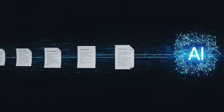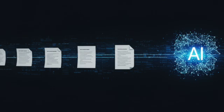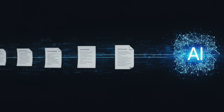Right. Now, if you tried the old chain of thought prompting, you'd get something like, first Jason had 20, then he had 12. So the difference between 20 and 12 is 8. Therefore, the answer is 8. Okay. A bit long-winded for a simple subtraction problem. Right. But with chain of draft, the response is more like 20 minus x equals 12. Therefore, x equals 8. Oh, wow. So it's like the AI is showing its work, but in a much more efficient way. Exactly. And that's why it's so much faster and cheaper to run, not wasting resources on extra words.